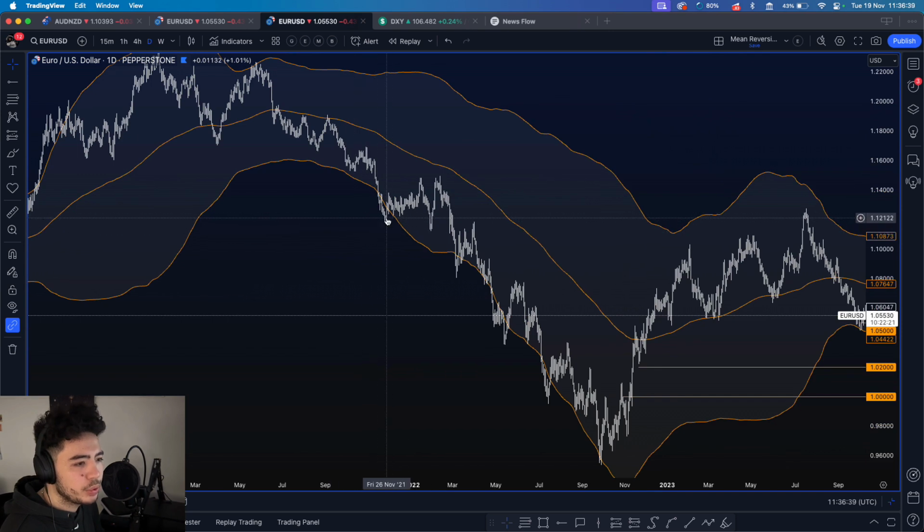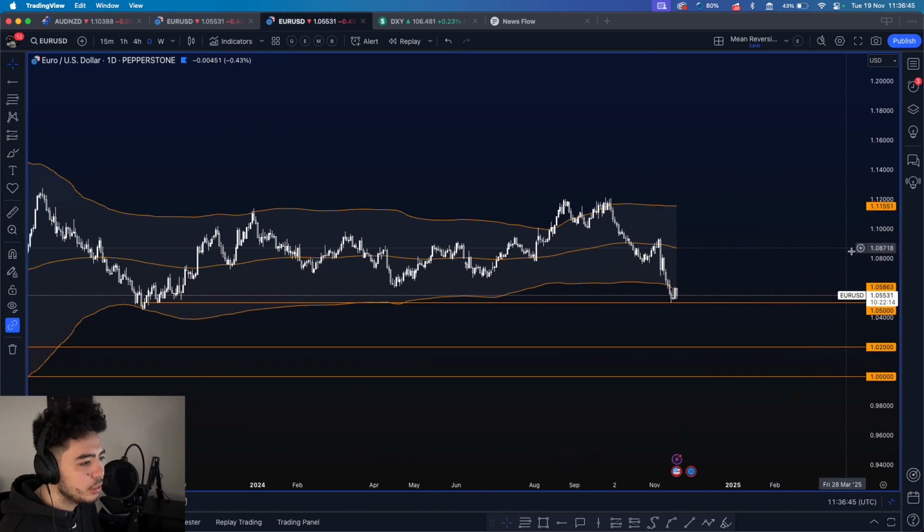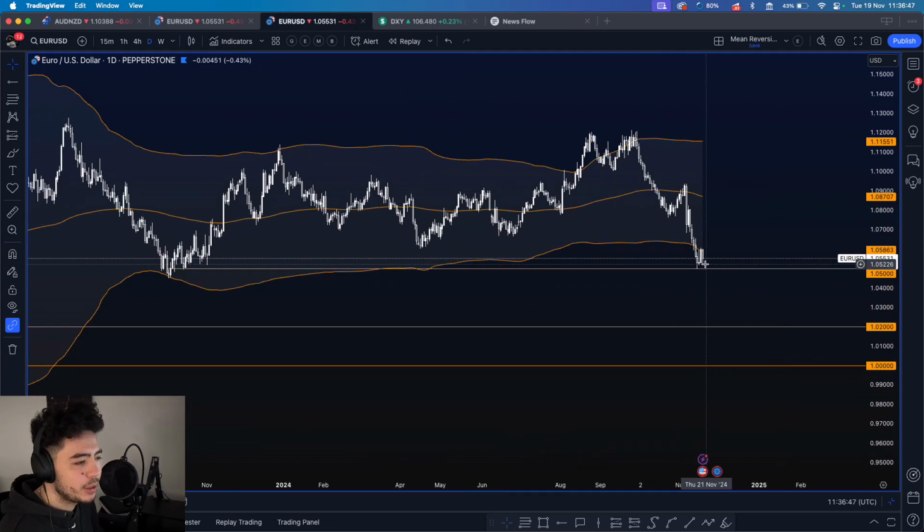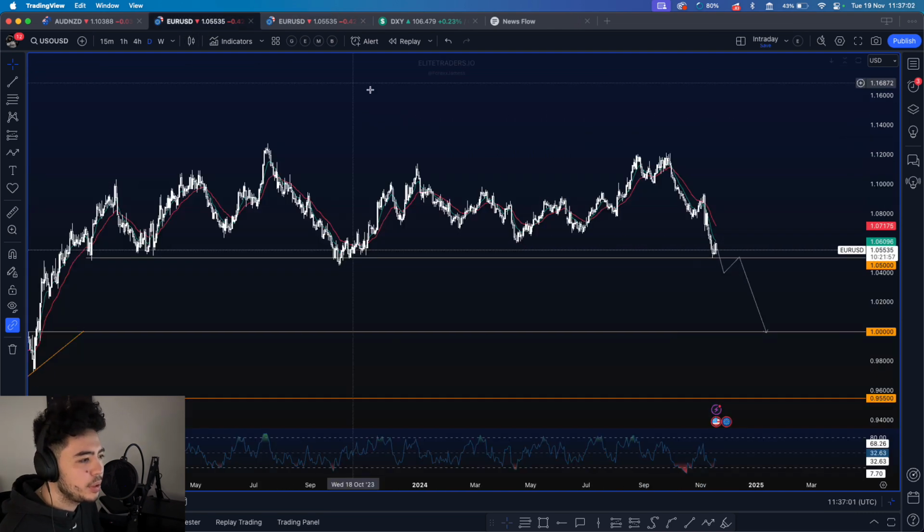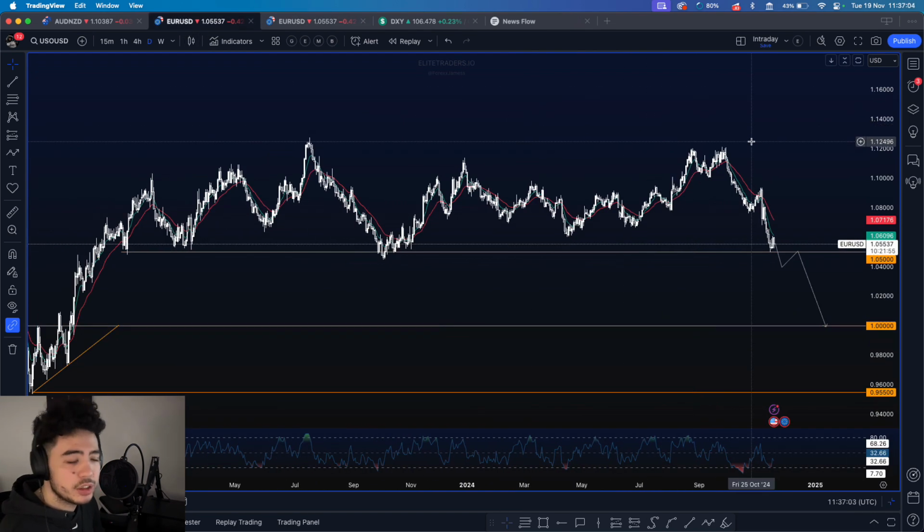So you can see when we've reached the bottom, we consolidated, and this is the daily time frame, for quite some time, and then dropped again. And now we are back at the bottom of this Bollinger Band. So it's something, again, I'm paying attention to. It's not enough to sway my idea because I'm trading the economics rather than the chart itself, if that makes sense. So yeah, paying attention to this, but so far completely happy to stay in my short positions for the time being. And if there is any major changes, I'll let you know.